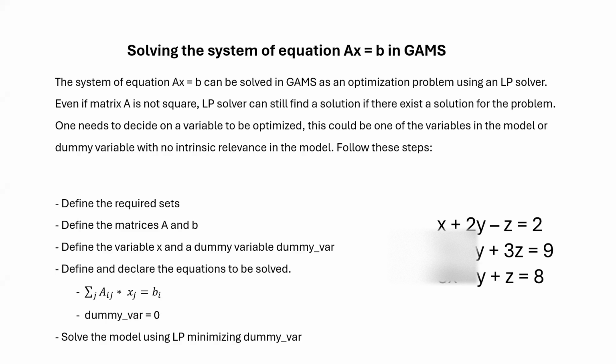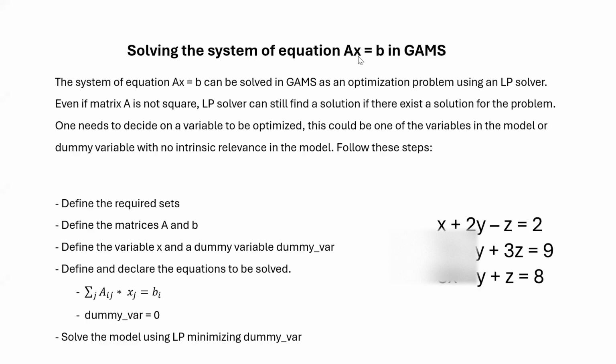Hello, so this is a video on how to use GAMS to solve a system of equations, which could be written in this form, AX equals B. If you have 3x3 equations that you want to solve, you can write the coefficients of the unknowns in the form of a matrix, then multiply by X, then equals B.